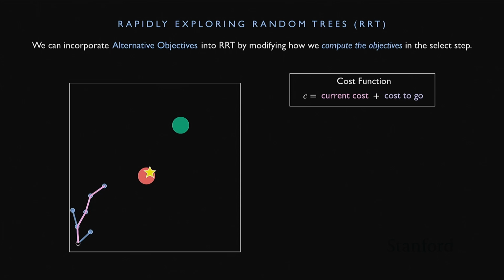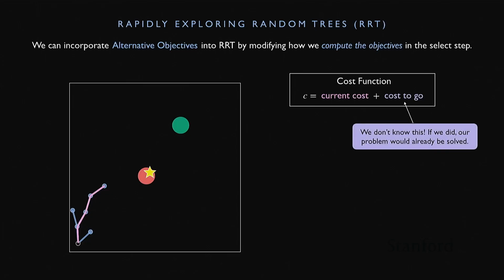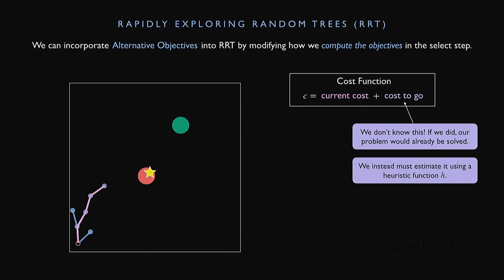And then the second part of the cost function is the cost to go. But there's one problem with this part of the cost function, which is that we don't really know the cost to go. Maybe the path goes like this to get there, and maybe the path goes like this. We don't really know what's left, because if we knew what was left, we would have already solved the problem, because we'd already know how to get to where we're trying to go. That's the issue. We don't know this, and so what we typically do is try to estimate it using some heuristic function that we'll call h. For example, in this case, one heuristic function we might use is just the Euclidean distance between our current state and the goal state.